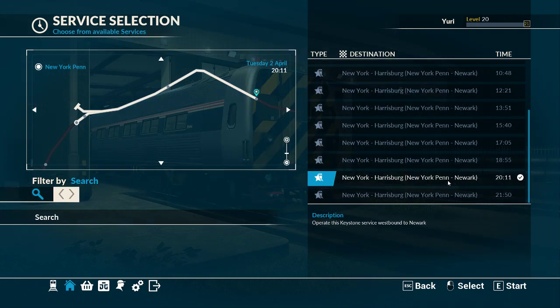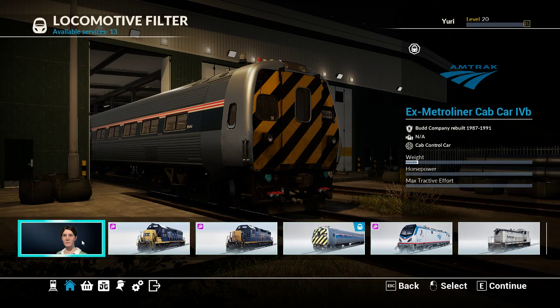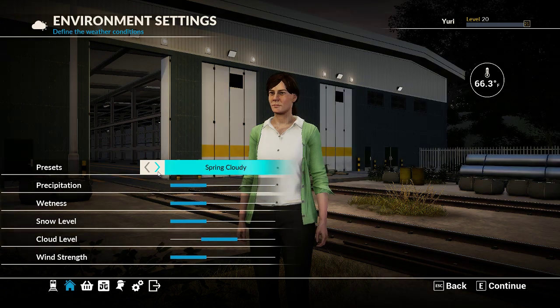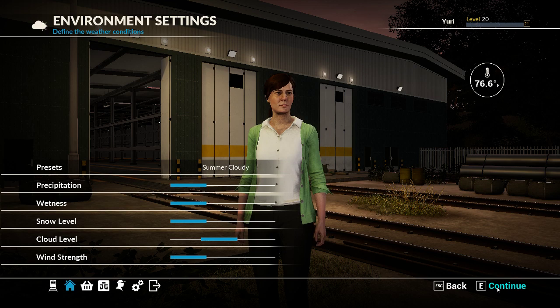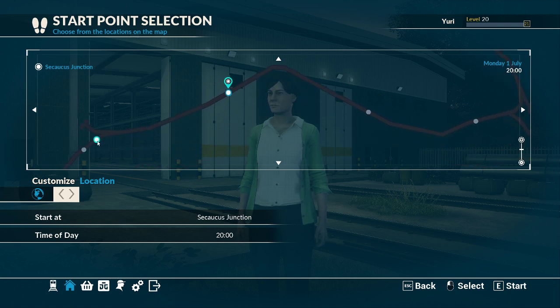New York Penn and Newark, so that was at 2011. Last one was at 1855. Well, if that's where it goes in, I want to know where it comes out. So, at 2011, I guess it'll spawn at 2000 at Penn. I just want to see if it comes out of Sunnyside Yard. Secaucus Junction, no. There's the Dock Lift Bridge. Why would New York Penn, New York Liberty, Waverly Yard? Isn't Waverly Yard actually completely useless?